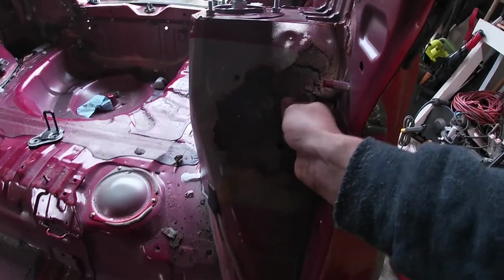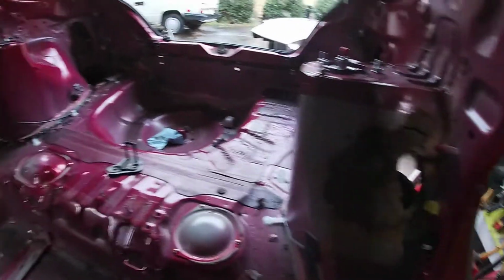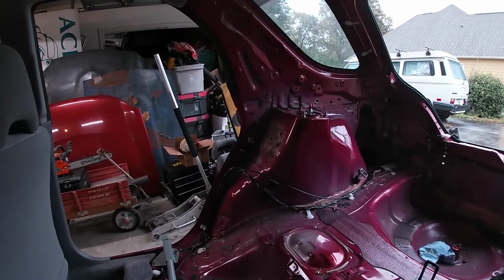There is some rust here. The bottom of the car looks really solid. I'm not sure what caused the rust on both sides, actually.